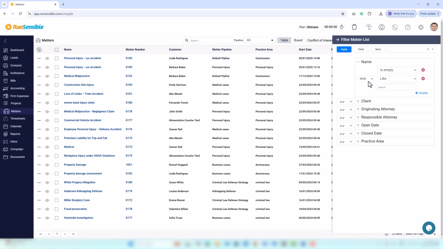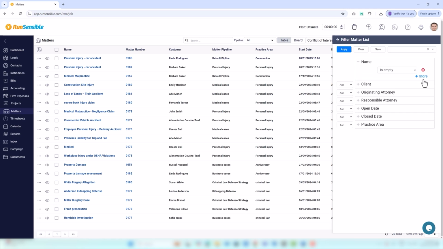At this point, you must decide whether both conditions should be met simultaneously or if results matching either condition should be included, or from the right side drop-down menu. The system defaults to and, meaning the results must meet both criteria, but you can easily switch this to or to broaden the search. If you no longer need the second condition, remove it by clicking the X button next to the second search box.